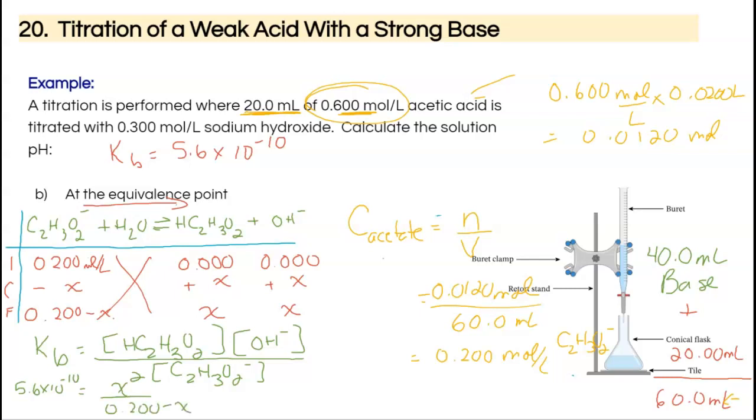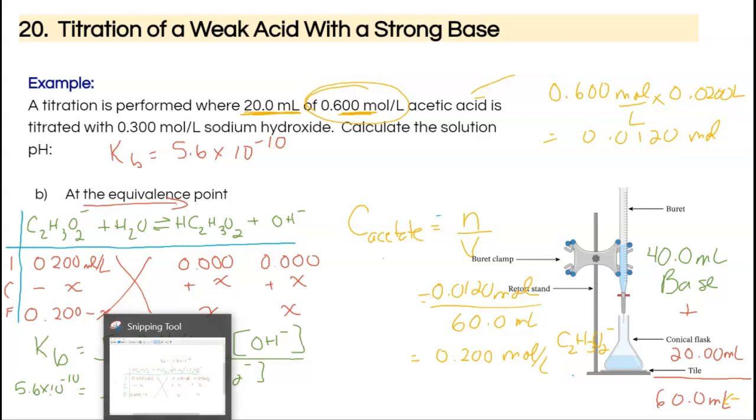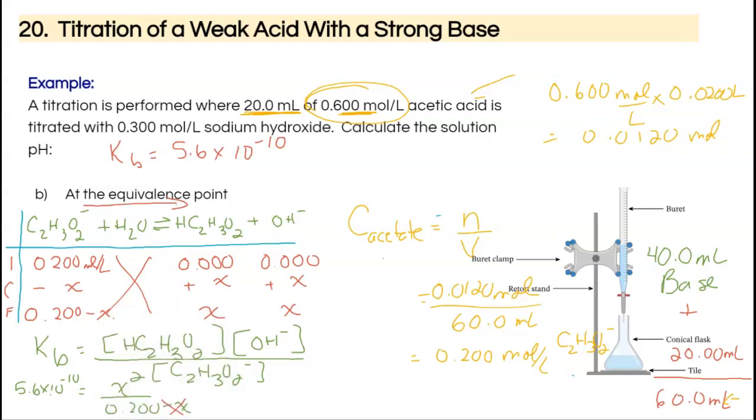Now I can simplify the math in this case because my base ionization constant is really, really small, which means that this reaction proceeding in the forward direction is not going to go very far before the equilibrium reverses. And so that means that this amount x here is negligible, and I can just simplify the math. And so when I simplify the math, what I can do is just solve this for x, as I showed in an earlier step. So I'm just going to go ahead and solve for x in this. And the value of x ends up being 1.054 times 10 to the negative 5.